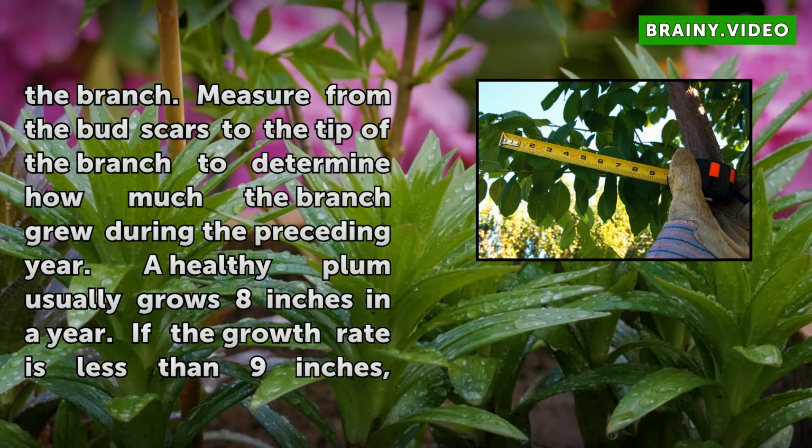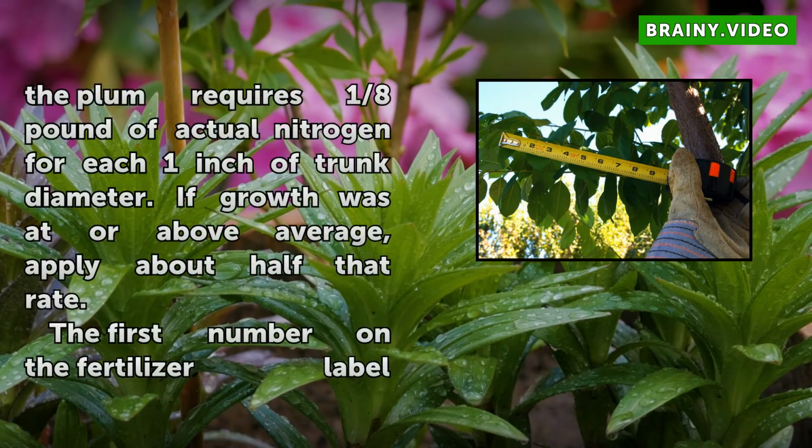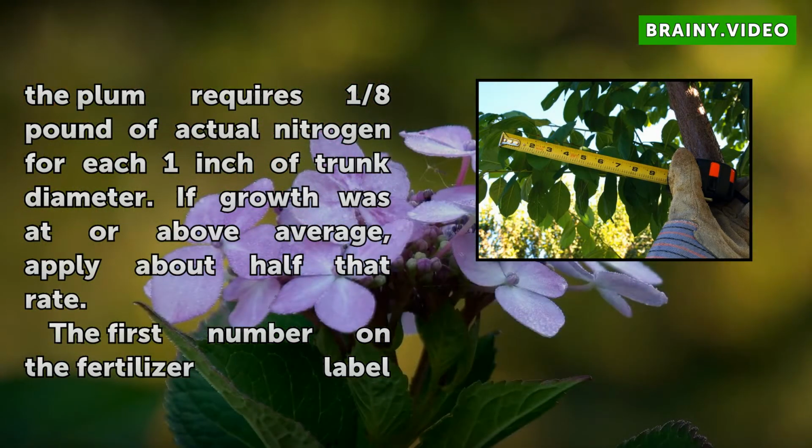If the growth rate is less than 9 inches, the plum requires 1/8 pound of actual nitrogen for each 1 inch of trunk diameter. If growth was at or above average, apply about half that rate. The first number on the fertilizer label indicates nitrogen, so a 10-10-10 fertilizer blend contains 10% actual nitrogen.